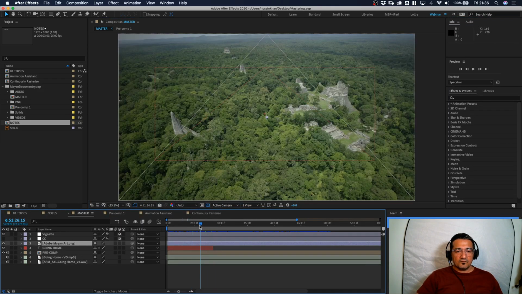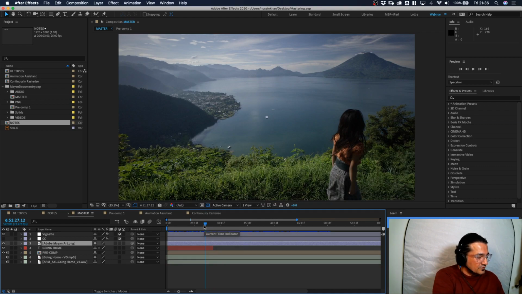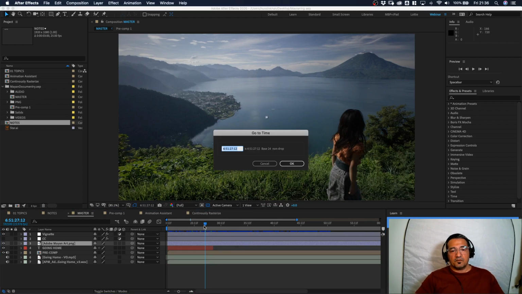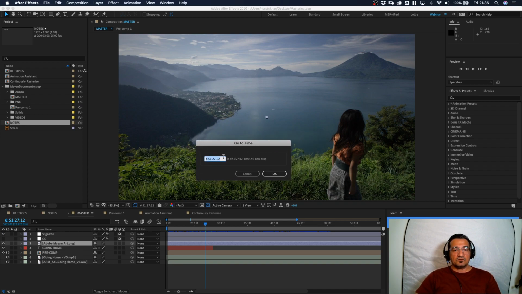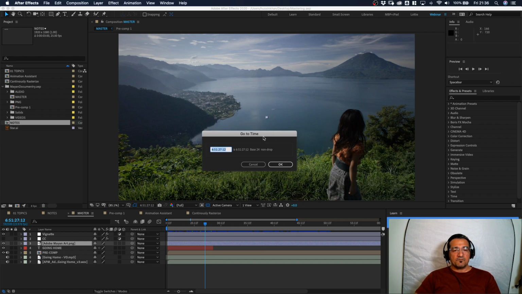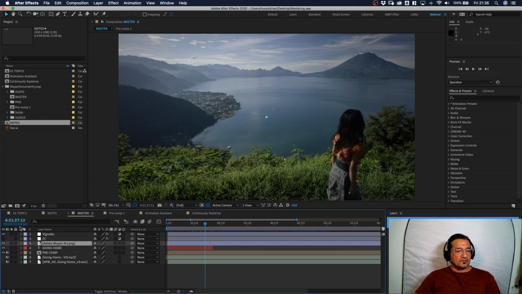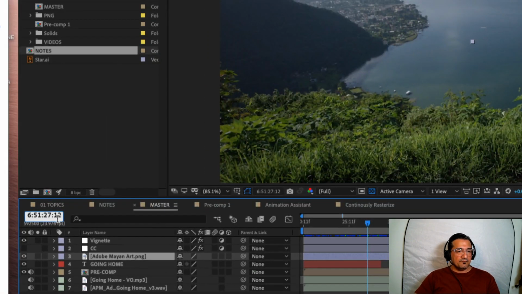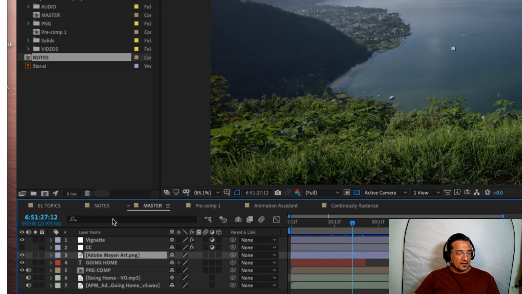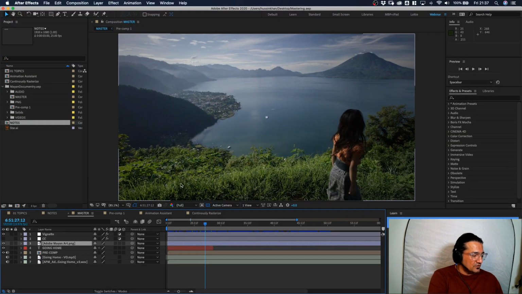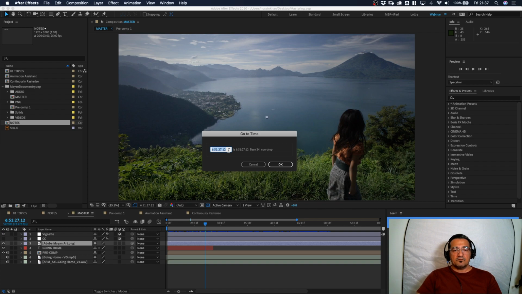Let's try with this. So let's see. Shift Option J. There you go. It pops up. So you can use the keyboard shortcut to also bring timing up, so you can jump to the timing. I'm not going to jump here because I know it's not going to work, but it's how you do it. You can either click on this timing here and do a plus behind that. If I were to zoom in, you can see I can do a plus, and you can put the number. Let's say you want to jump 20 frames ahead. You do that, and then you'll jump 20 frames ahead. And if you want a keyboard shortcut, it would be Shift Option J, and you can put a timing here.